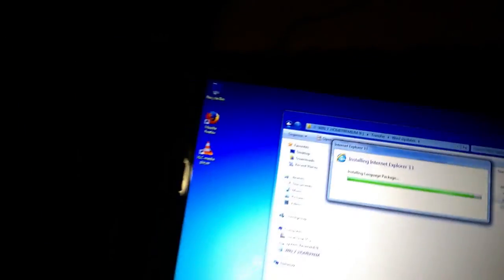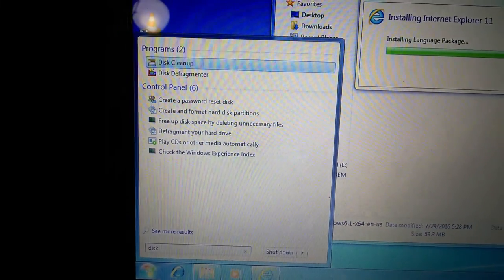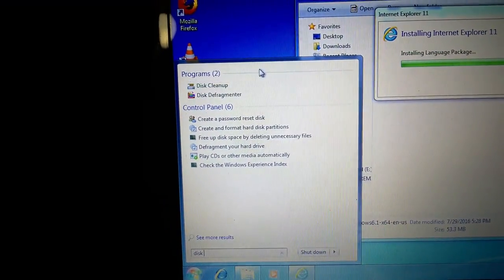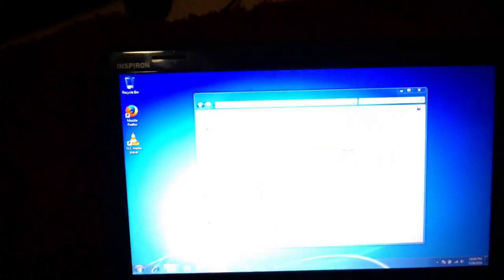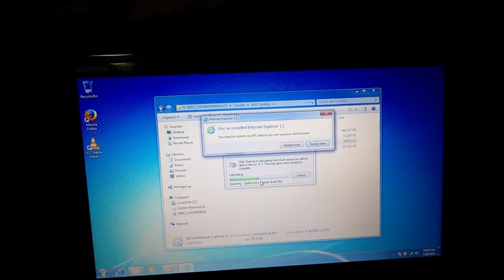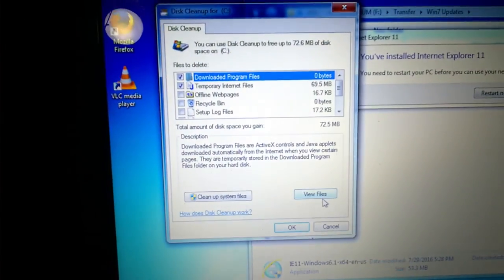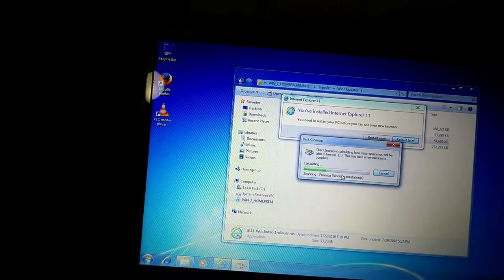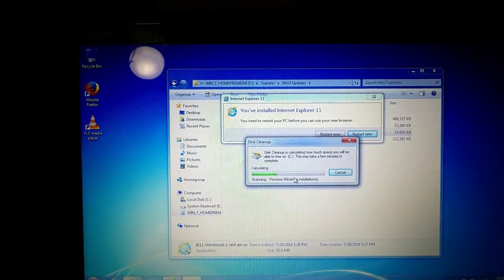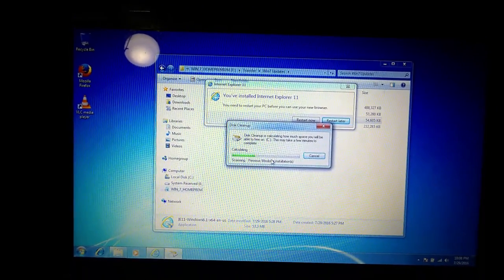Installing language package. Okay. I guess we're almost done with IE11. Yep, disk cleanup. Enter, I say. I guess not. Okay. Pressing enter did not do anything. But I was talking about the Windows Update cleanup that has been backported from Windows 8 and 10 to Windows 7, and I would have that option only if I have the update rollup or convenience rollup properly installed. Just to be sure that we have all the updates, I don't want to waste hours of time trying to install the update. And it seems that IE11 has finished installing as well.